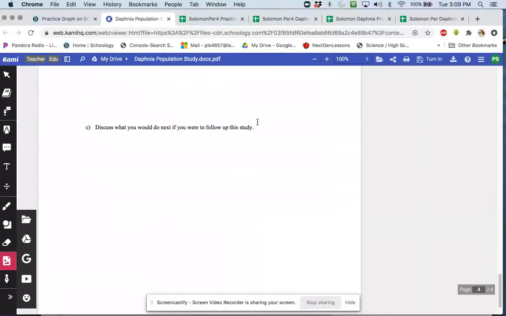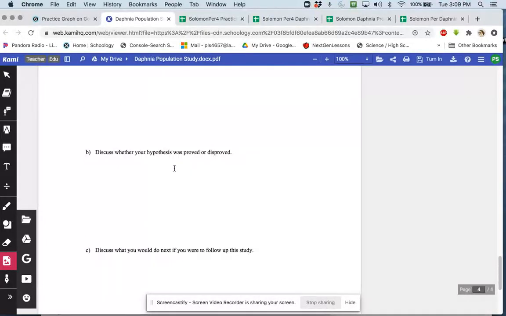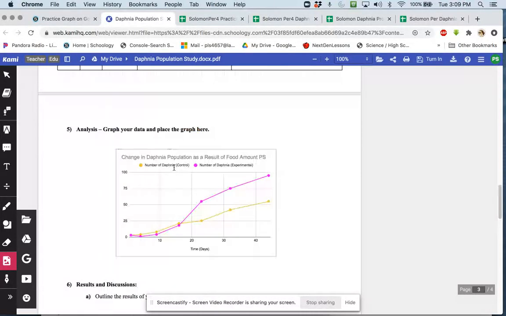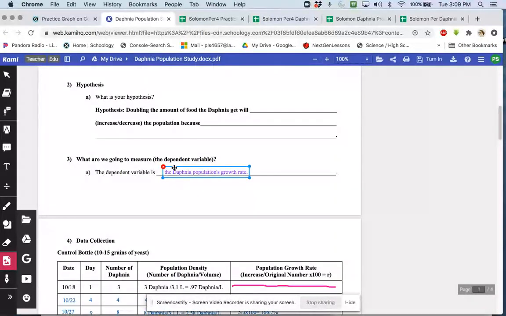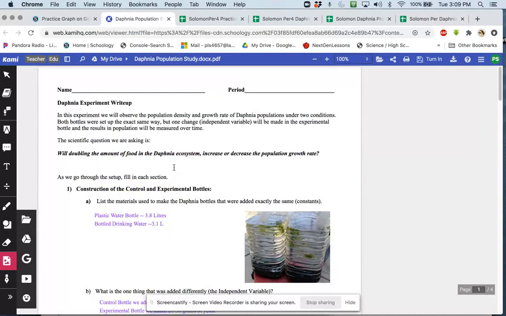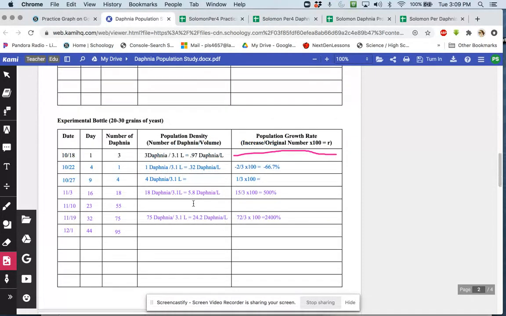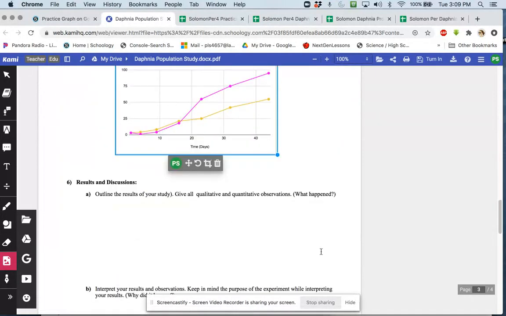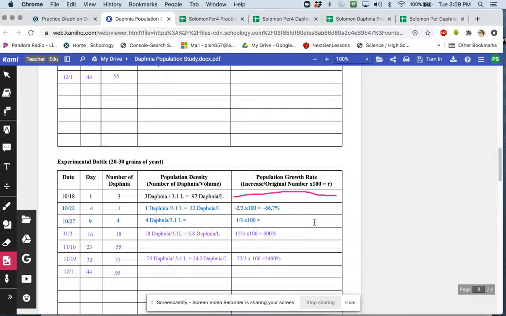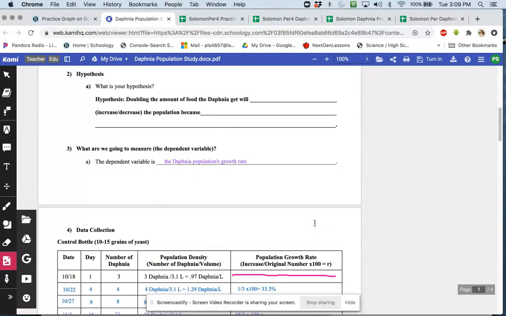And then what would you do next if you were going to do a follow-up of this study? What would be another question you would have about the Daphnia? All right, and then that's it. And then if you do a beautiful job on this, remember it's 5 learning targets. And then we're going to write a CER about this. So we already have a lot of this done in class, but now it's up to you to do a brilliant job finishing it up and making sure that this really helps your grade for the final grade, which is coming up in a few weeks.